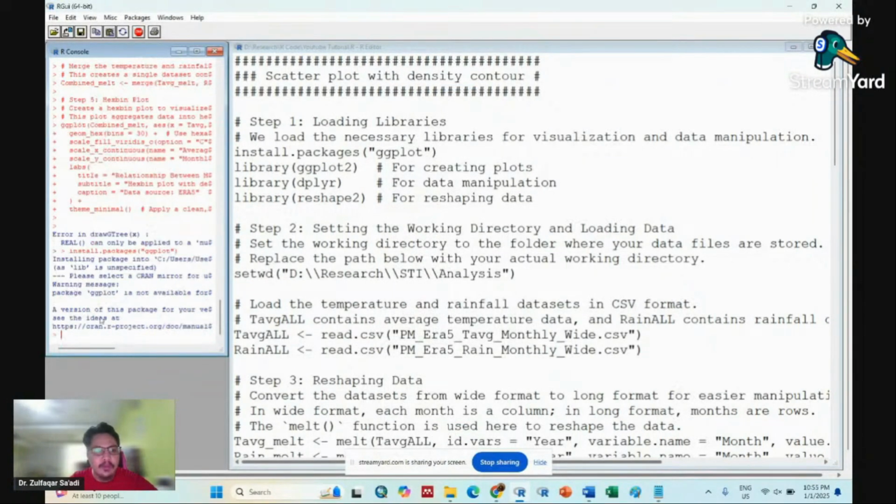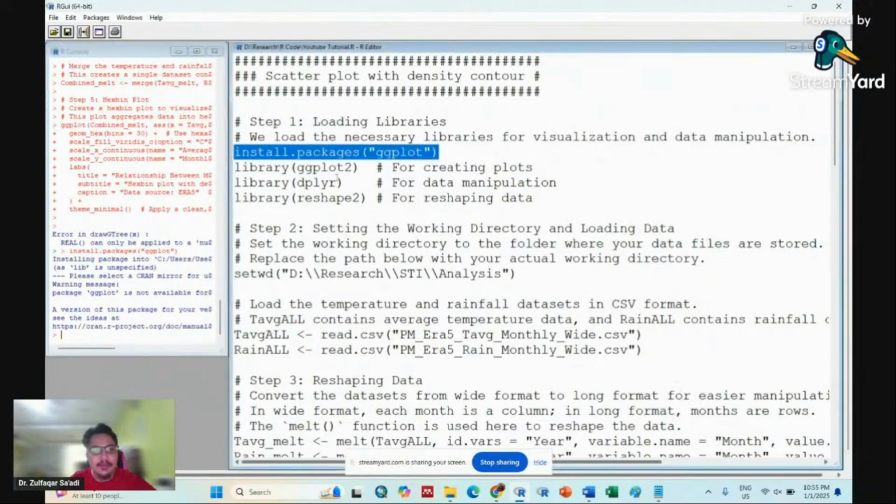Usually it will not install anymore because I already have installed these packages. But I see that just now it's installing again because there is some update for these packages. So I will keep it here.